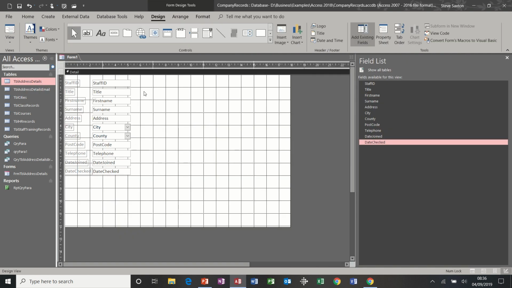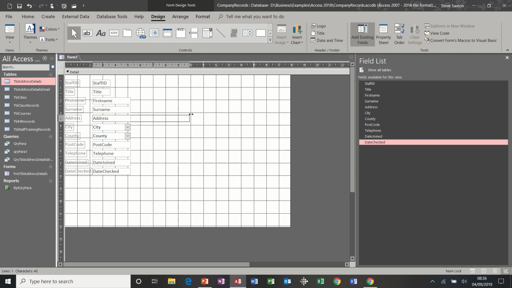If I go into view, you can see the form, and I come back into design, you can see it in design. So obviously some of these fields you can move them, you can resize the fields like so, so some of these fields don't need to be as big as they are at the moment, and some of the ones need to be longer. So it's a case of, at this level of Access, you are manually resizing these. As you get more advanced with Access, you can create formulas, and you can use different features to automatically resize these boxes so you never get anything truncated, which means chopped off.